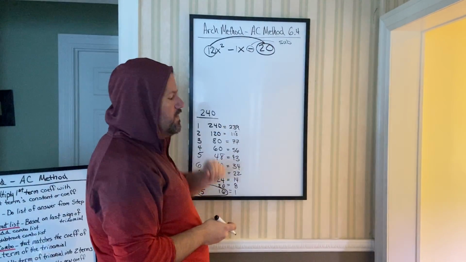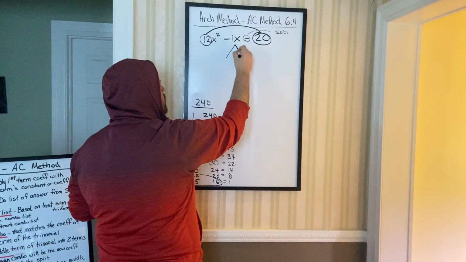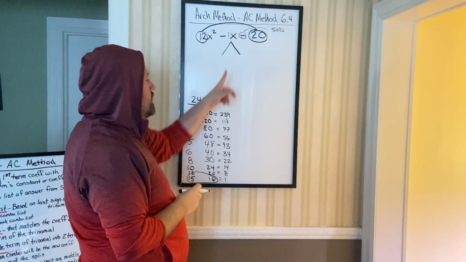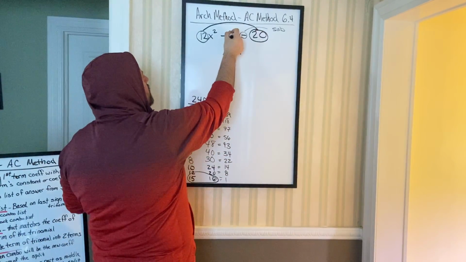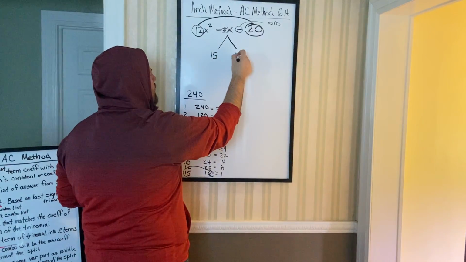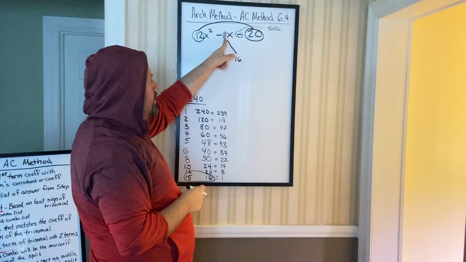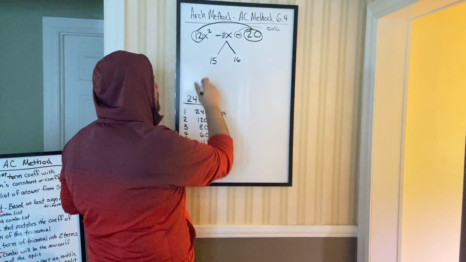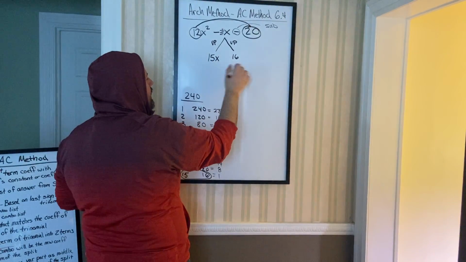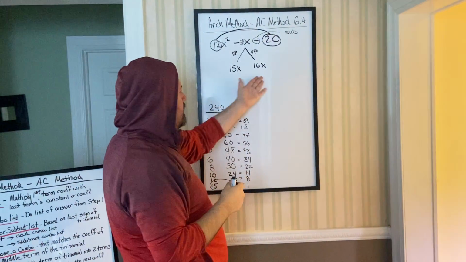Alright, so now that we chose our combo, step 5, the split. Remember, this is going to become 2 terms where 15 and 16 are the new coefficients. So see this one? Goodbye. No more 1. We're going to have the coefficient as 15 and 16 now. But you got to bring down the variable part. Okay, the coefficient goes away, but the variable part has to come down to both of them. So notice it's an x, so it's going to be x for this guy and this guy, 15x and 16x. Okay, so now we got the split.